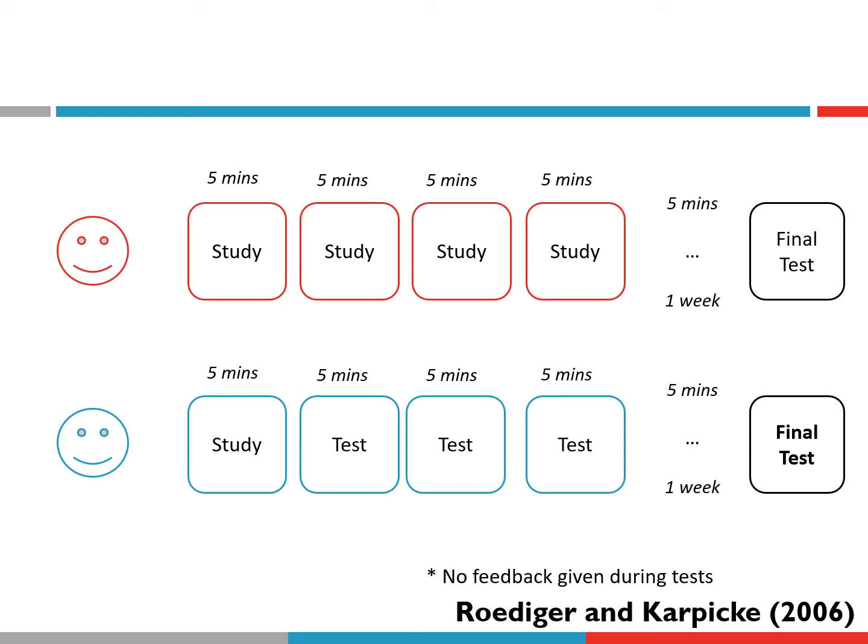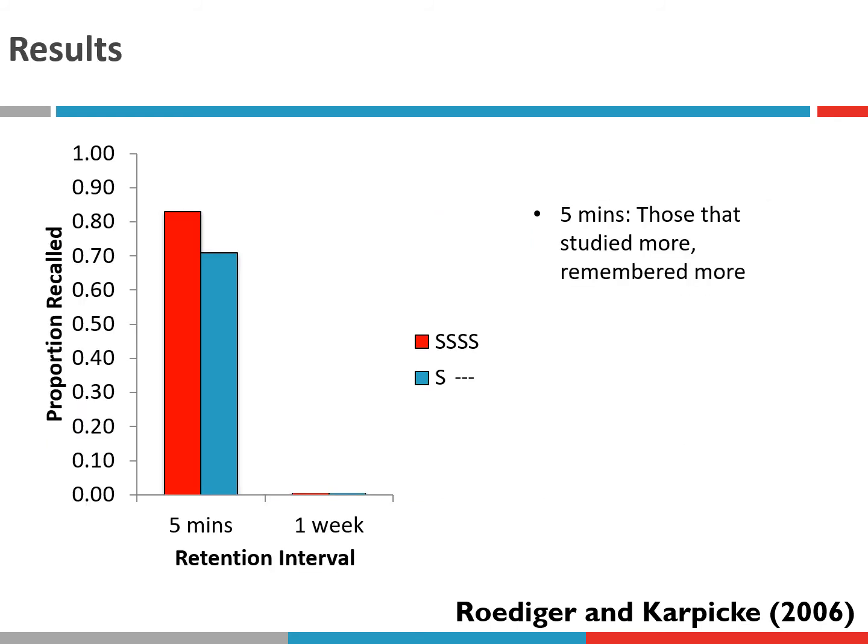And the way that the final test would work is, again, they would just be handed a blank sheet of paper and asked to write down as much of the passage as they could remember, as many ideas from the passage as they could remember. Okay, so let's look at the results.